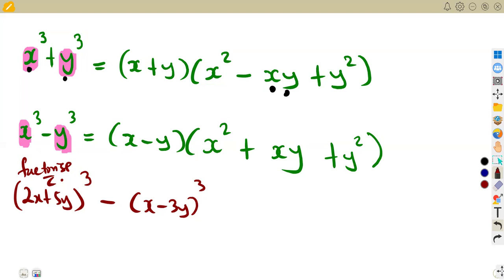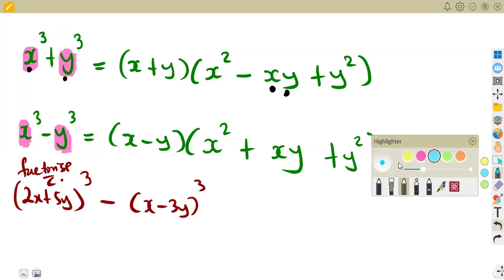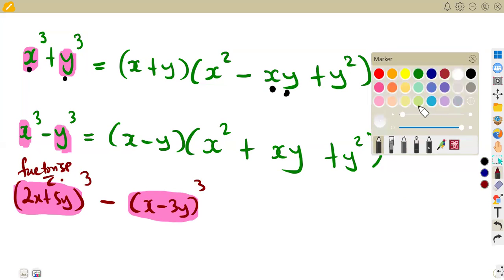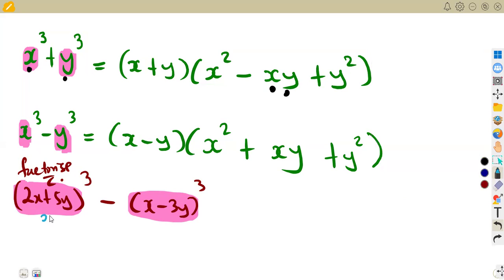Okay, so this is what you just need. Can you locate the first term and the last? Yes, this is our first: the bracket of 2x + 5y as it is. The last is the bracket of x - 3y, the whole bracket, as it is. You consider that term as it is. That is your x, that is your y. Some use a and b. It's fine. You can use a and b.